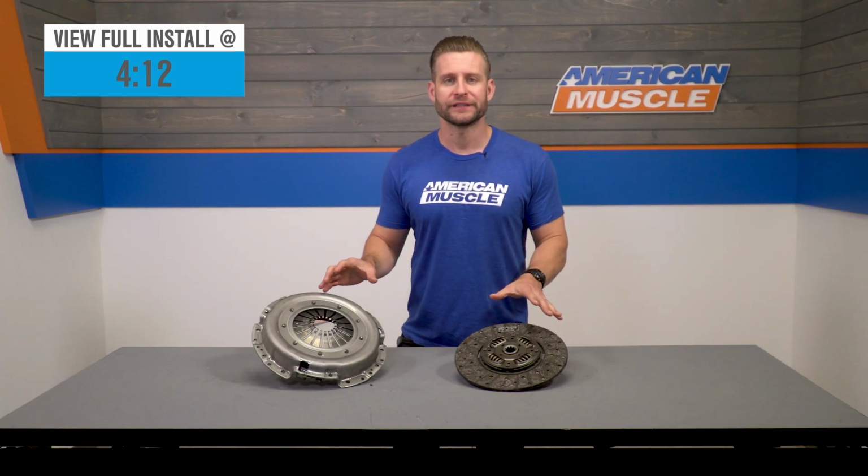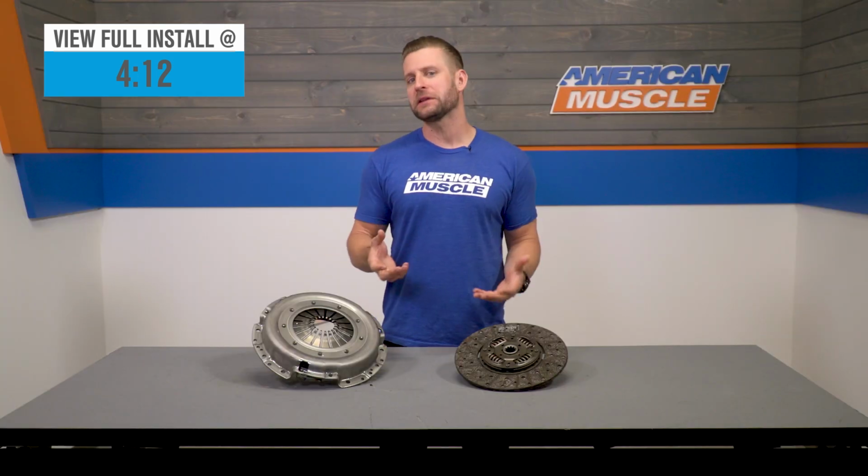Now, prospective buyers can look forward to a relatively pleasant driving experience with this clutch thanks to the sprung hub and organic friction material, which typically is a little bit easier to drive in stop-and-go situations when compared to, say, a metallic disc in addition to a puck-style design.